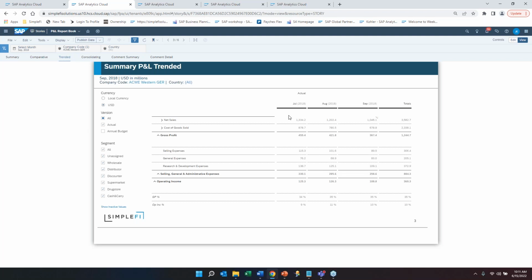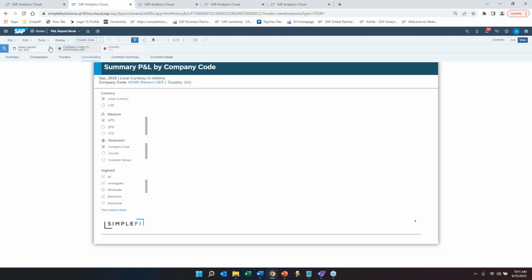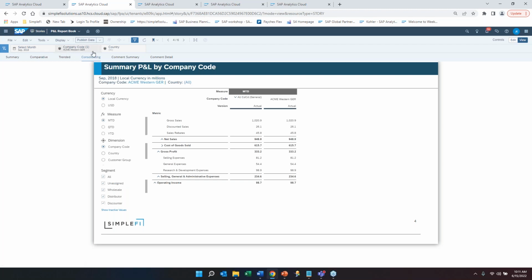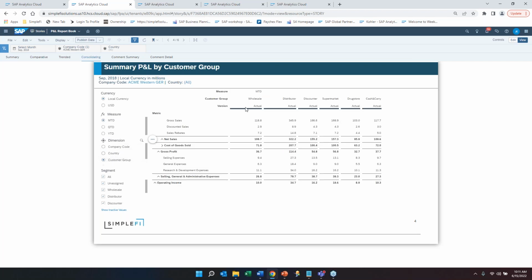You have your standard trended reports, you have your consolidating reports, and for this example within our story filter up here, we're just looking at Germany, right? So not much to look at from a company consolidated place. We can always easily toggle the dimensionality. Maybe we want to look at customer group or segmentation. We can change that and see it consolidated. We could add a variance on the end of here if we wanted to. This is all Excel-like, right?